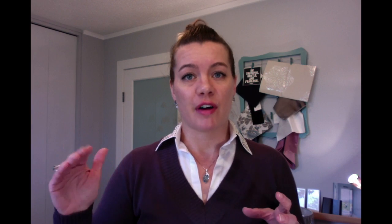Daylight is anywhere from 5,000 to 7,000 Kelvin depending on the source — I use an average of about 6,500. A lot of people buy either soft white at 2700K or daylight, but these are the homes that when you drive by look awful inside with that blue light. When you're reading you might find it difficult — all of that is actually just related to the color temperature of the bulb, nothing to do with the light source itself.